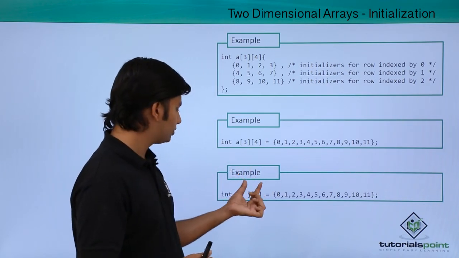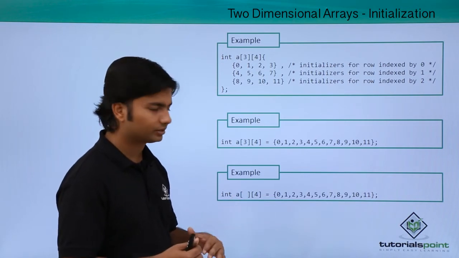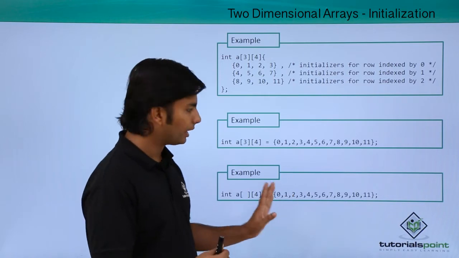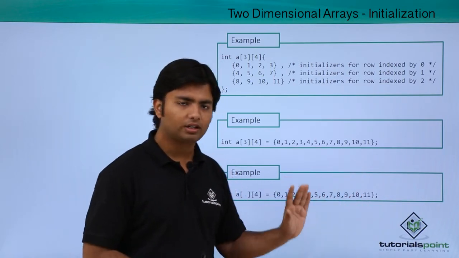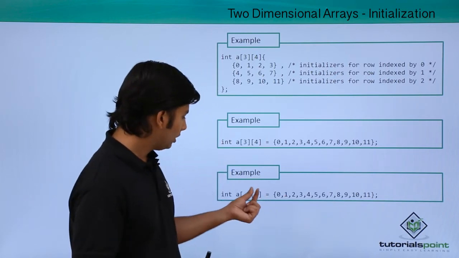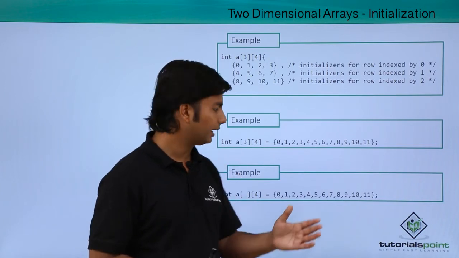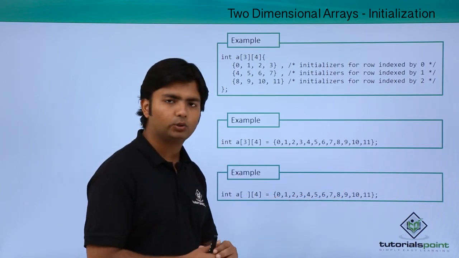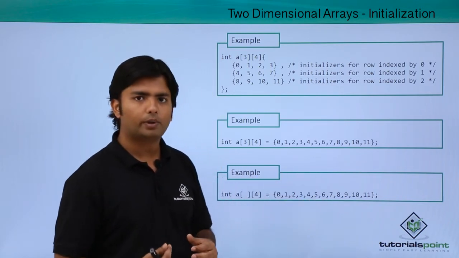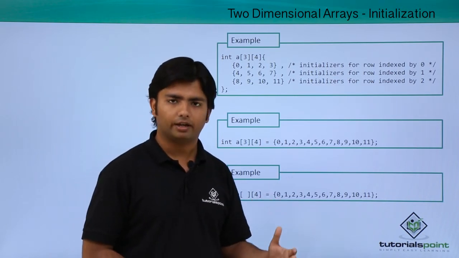Similarly, you can also pass just 4, that is the number of columns, and you should not pass the number of rows at that time, because it will depend on how many values you are passing. Accordingly the number of rows will be decided. But make sure that if you have passed 4, then the values should be in multiples of 4 only. Here you can see there are 12 values which we have passed, so ultimately there will be 3 rows. But if you pass something invalid like 13 or 14 elements, it will give you an error.